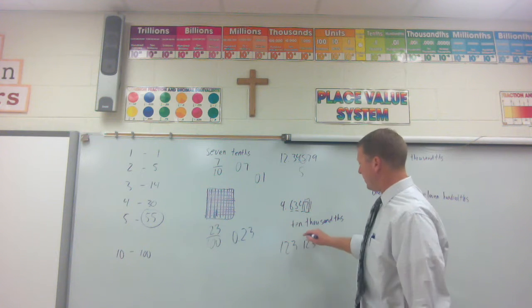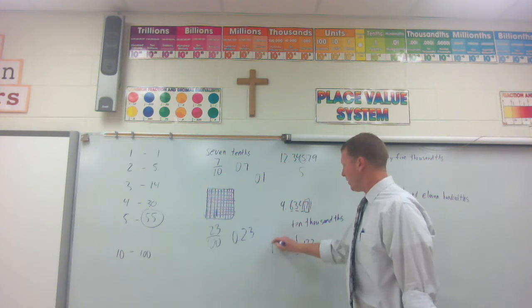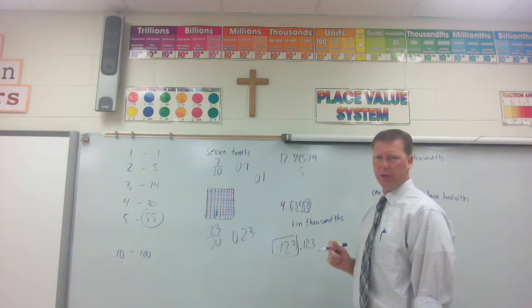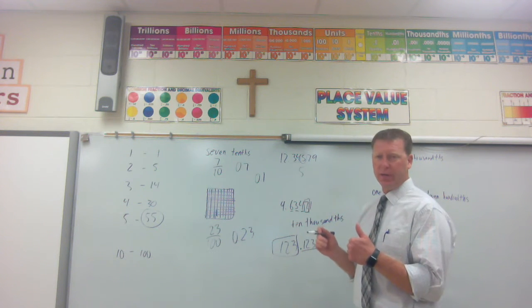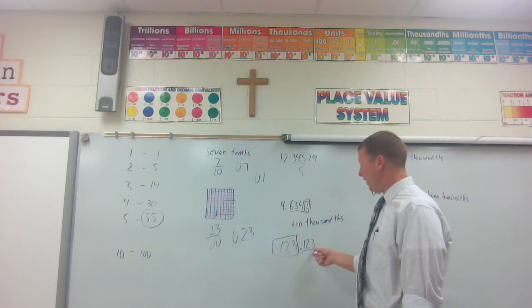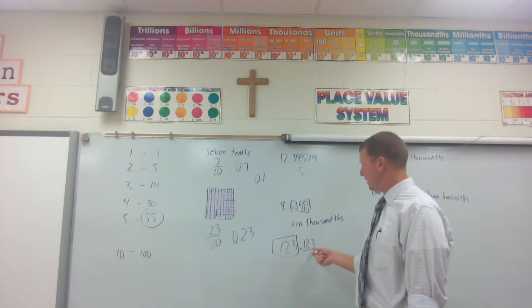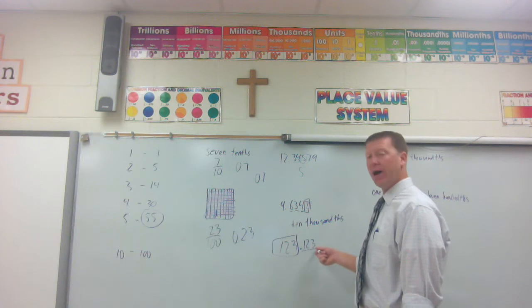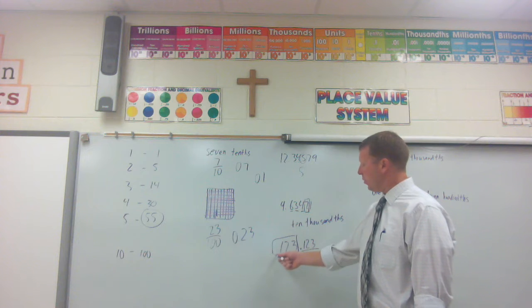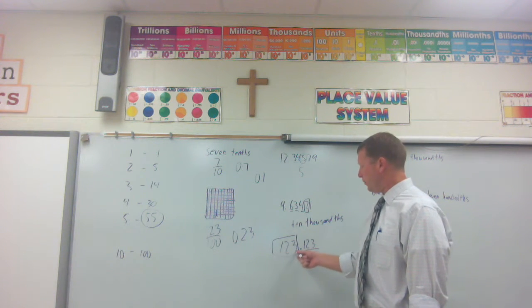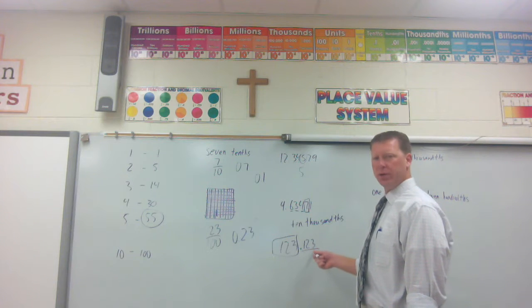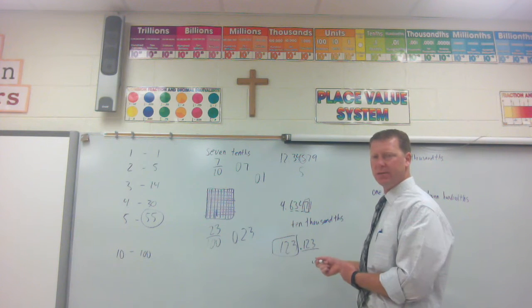So I always chop this in half, guys, with my decimal point. How do I read this? 123. Good. How do I read this? 123. Now I need to add one more word here, and that's what place is in the last digit. So tenths, hundredths, thousandths. So I put it together. 123, decimal point gets the word and, 123 and 123 thousandths. Okay?